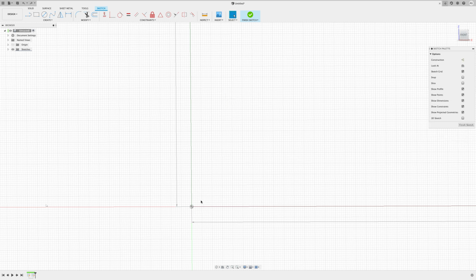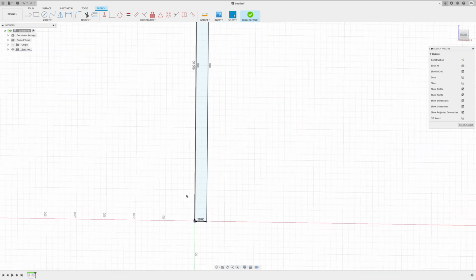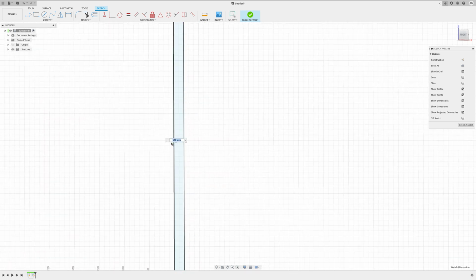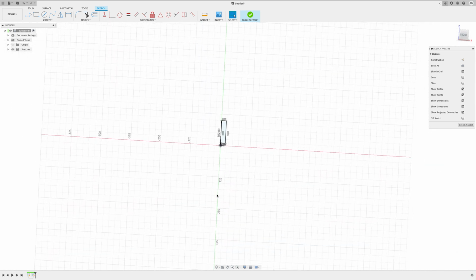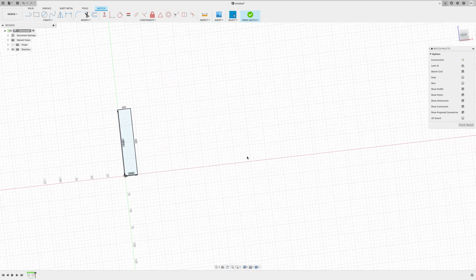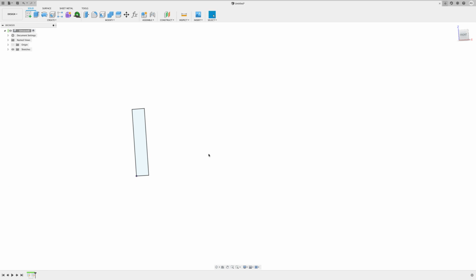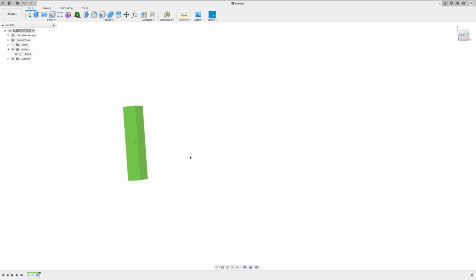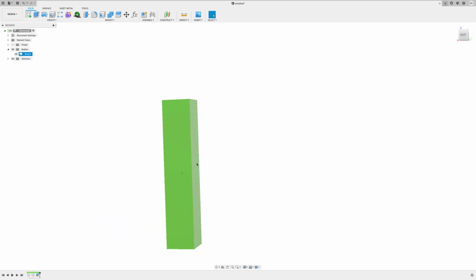So I've now got a sort of kind of very tall table leg. Let's make that a bit smaller actually, just so we can see it on the screen. Let's bring it down to only 100. That's better. We can see it on the screen a bit better then. I'm going to finish the sketch and then we'll extrude this. We've used extrude before, and we'll just extend that out by 20 as well. So now I've got a square table leg.